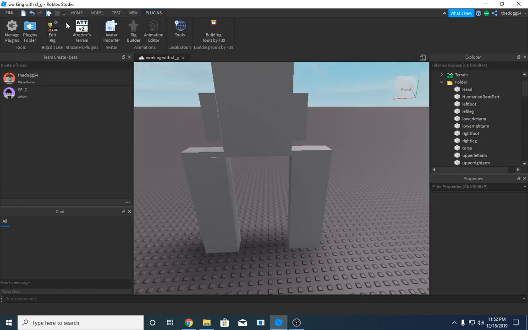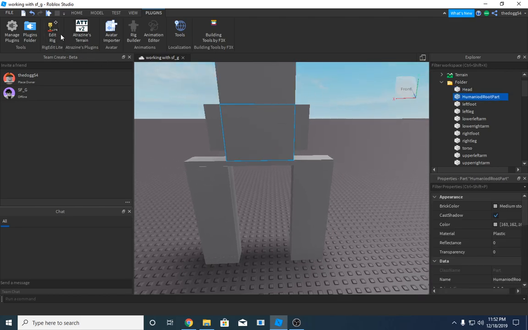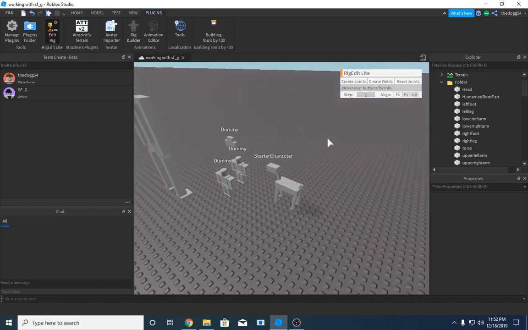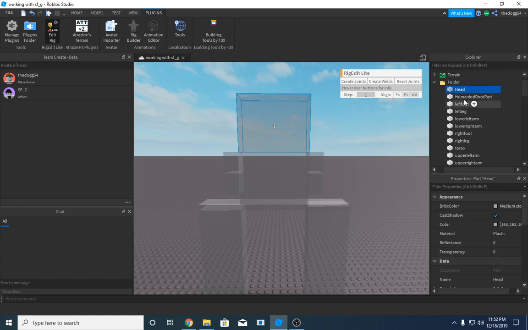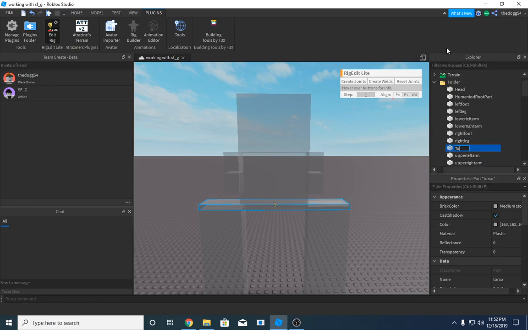So open the plugin. It's going to ask you to get a rig to model. So we'll just model this thing. Okay, so what we need to do first is set the torso, which we need to rename. It needs to be capitalized: Torso and Head, capitalized.